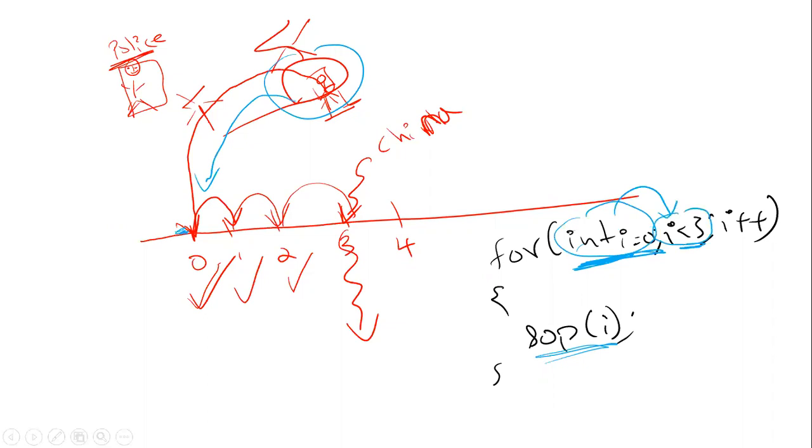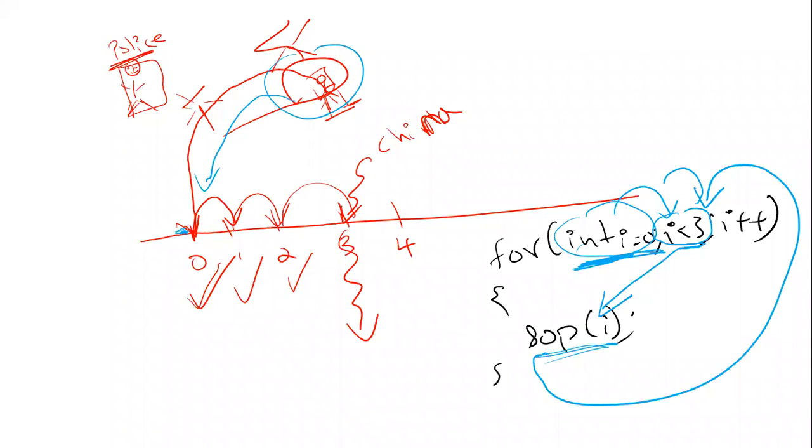Yes, he's standing in India. If he's standing in India, should he go to the next city, or should he give the antidote and go to the next city? Yes, he has to execute the body, right? So if the condition is true, you execute the body, then go to the next city, i++. As soon as you go to the next city, you check the condition again. So I hope you have understood, in a very simple way, how this for loop will work. This is the basics of the for loop. If someone asks you to explain a for loop, don't tell them these examples. This is just so that you can understand.